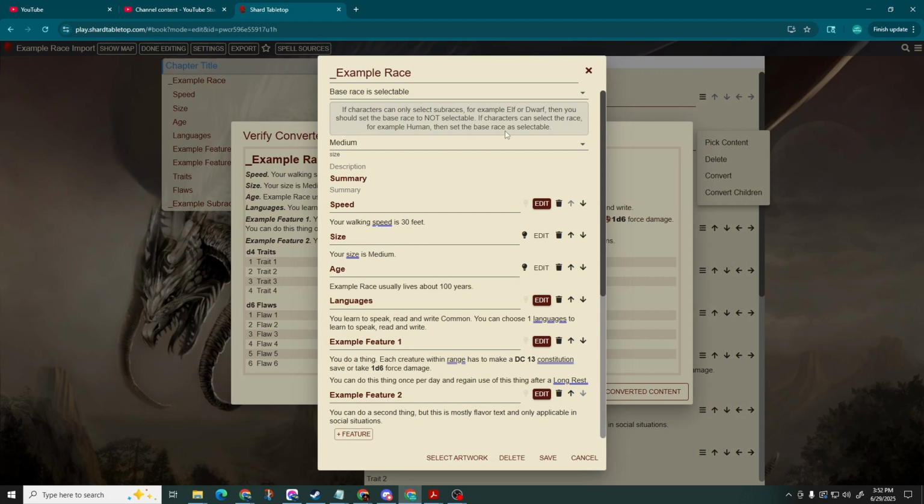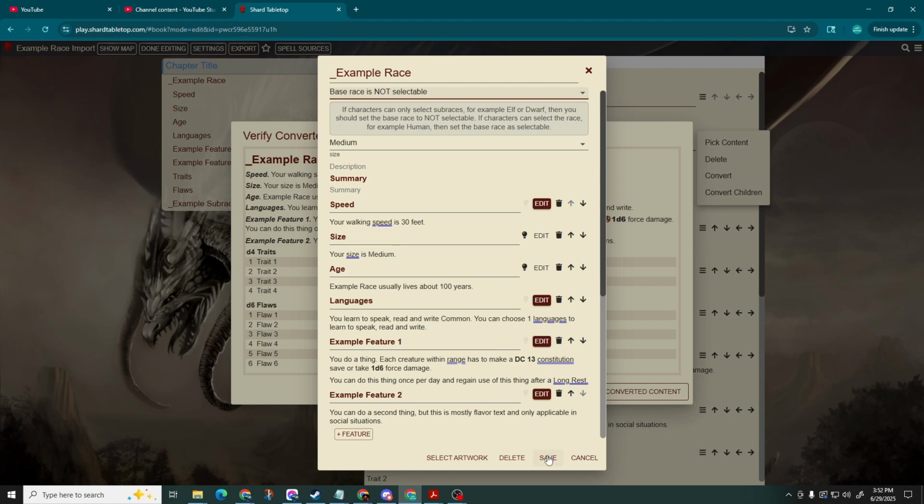Do we want our base race to be selectable or not? That's an important piece of information. I'm going to say that depends on the specific type of race, like elves, dwarves, humans. Depends on what you want to go for. Typically I'm more of the not selectable type, so that you pick a base race and then you have to pick your variation of it. Versus if it's selectable, you can just be the base race, and variations you don't have to pick them.